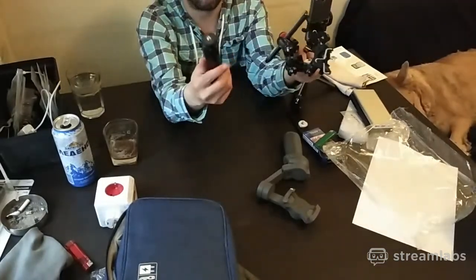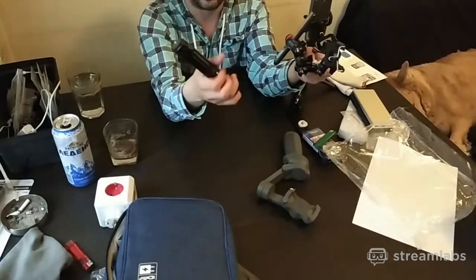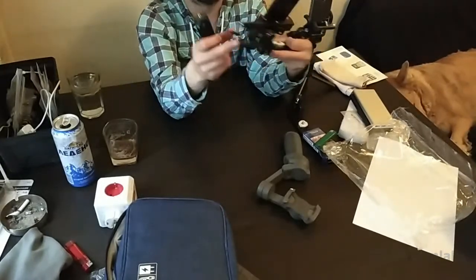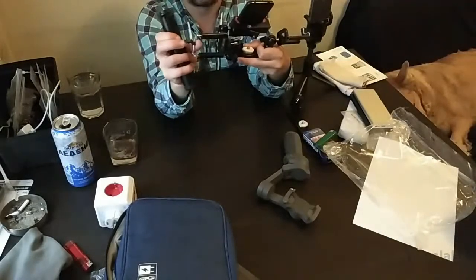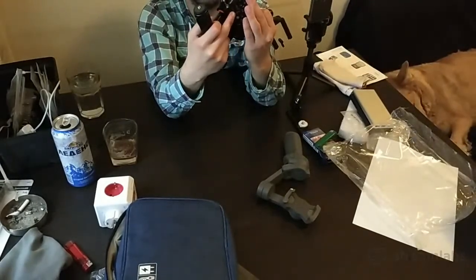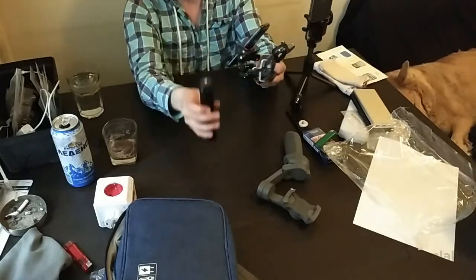For example, this tripod has a 10 year warranty, so it's really sturdy. It's really light because it's aluminium, so it won't break. And these selfie sticks keep breaking. Here you have this phone mount, which could break, but a phone mount costs a couple of dollars, so you just have to replace the phone mount. But this plate here will last you forever, or almost forever. It will last you 5-10 years or something like that. And the same with this.